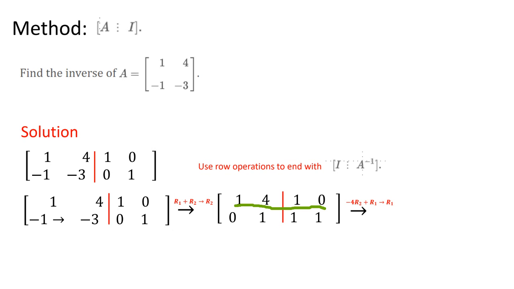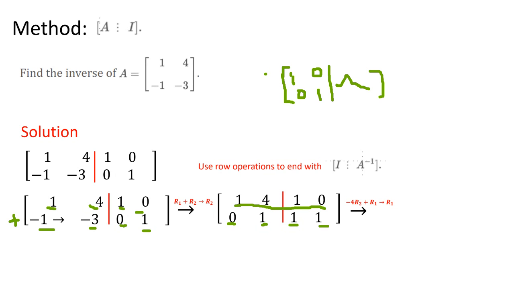But now if I add row 1 plus row 2, so if I take 1 plus -1, then I get the 0. 4 plus -3 gives me this 1. 1 plus 0 gives me a 1. And 0 plus 1 gives me a 1. And so that's great. So we have our 1 and our 0. And so our next part of our goal is we had a 1 here, and now we have a 0 here. So now we want to have a 1 here and a 0 on the top. And then whatever we get over here will be our answer.